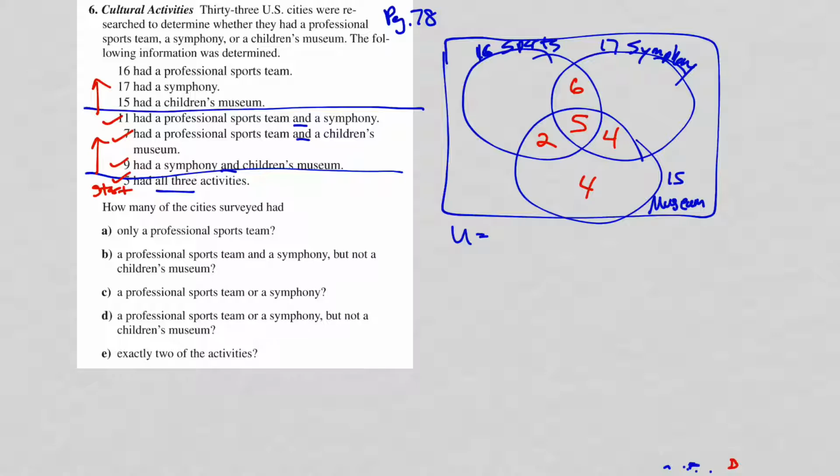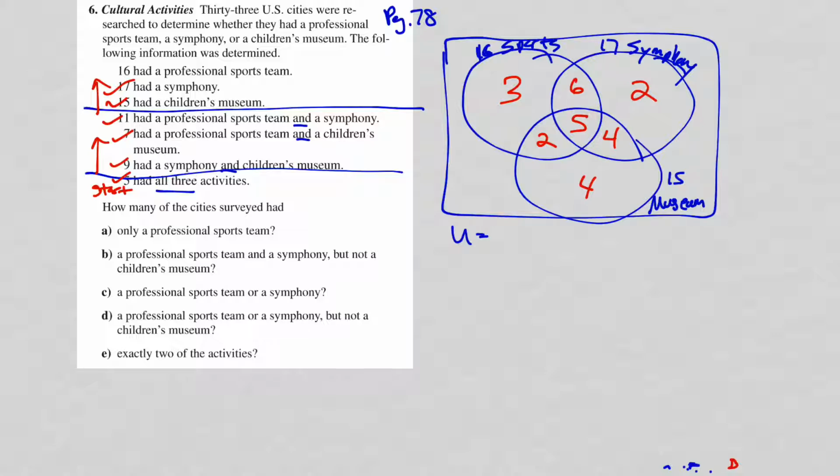So if we add all these up, it should equal 15. Right, so 7 plus 8 is 15. All right, looking good. So we go to the next number, Symphony. That's the right circle. 17 should be the total there. So we have 15 there. That means we should have 2 there. And 16 should be the total for the left circle. And we already have 11 plus 2, that's 13. So that means we have 3 in there.